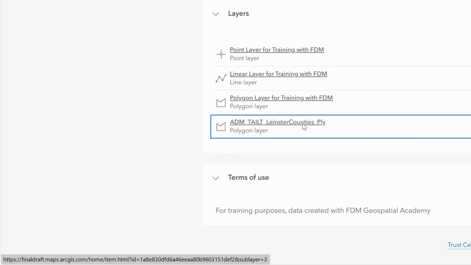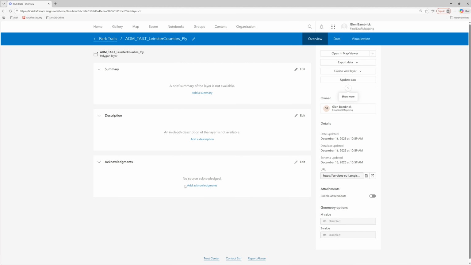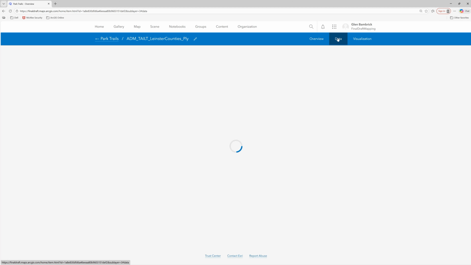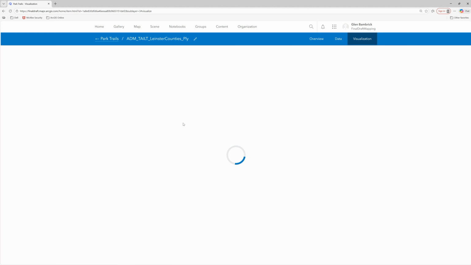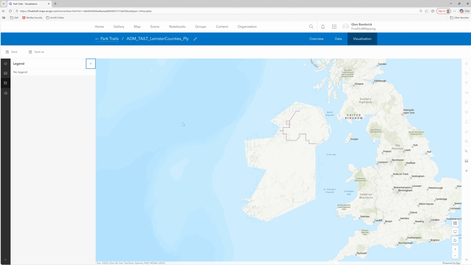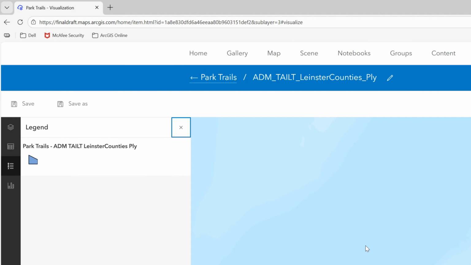If I click in here, we can see no summary, description or acknowledgements have been added. Enable attachments is disabled. If I click into data, we have the fields from the feature class. And if I click into visualization, ArcGIS Online will use a default blue polygon for this layer, as we can see over here on the left hand side.